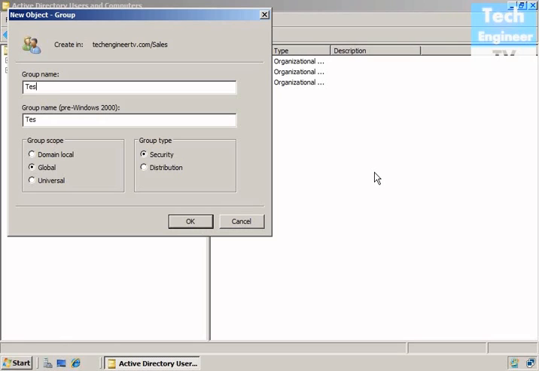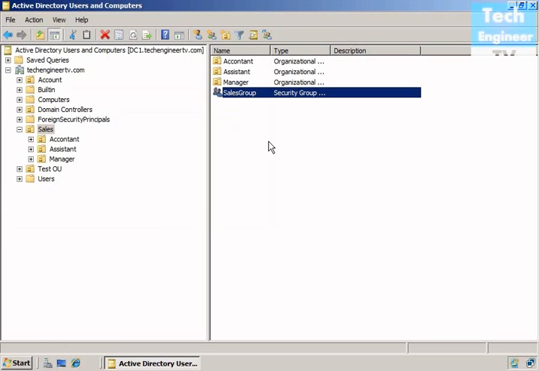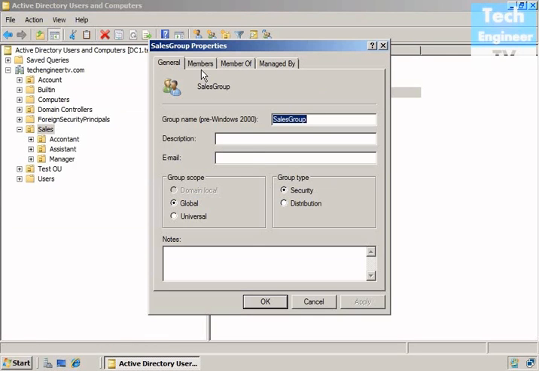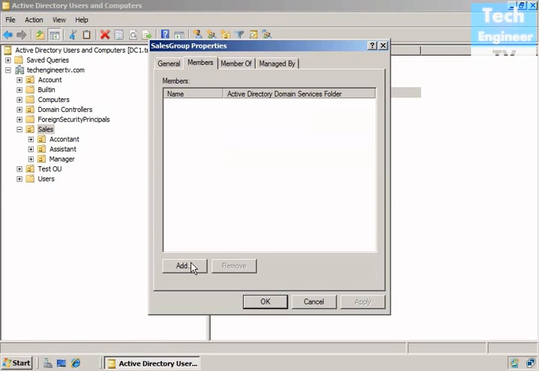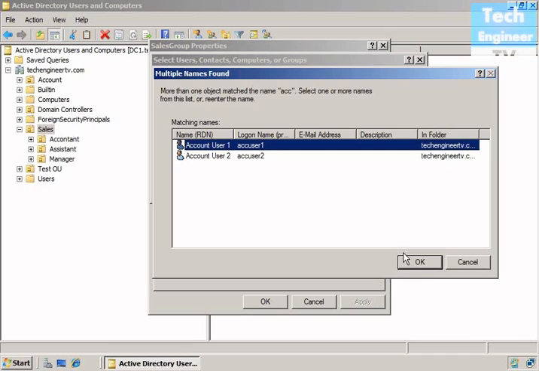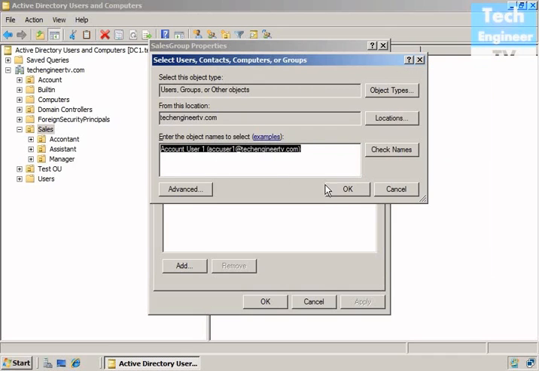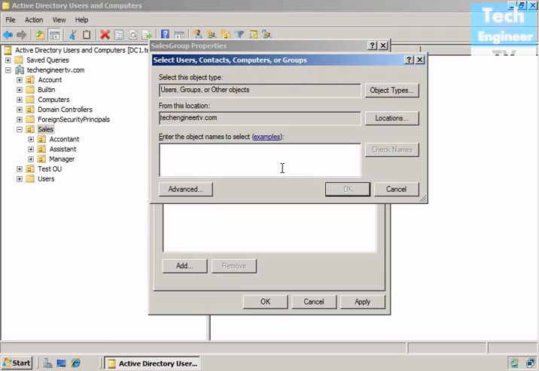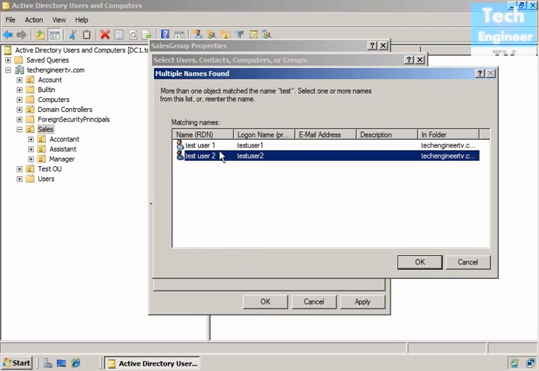For example, I give it the name sales group. Then I go to the group properties, members, and add some members. For example, I want to add account user 1 and another user from the test OU, test user 1.